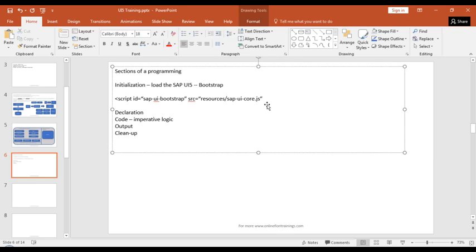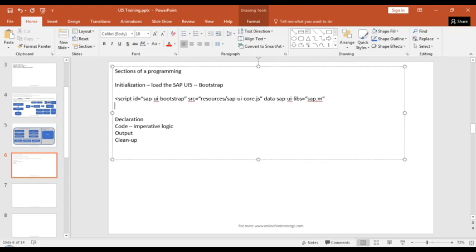So that's initialization, that's the loading. And then you also tell which libraries. As I told you, it's a framework which is a collection of libraries. So you have to tell which libraries you will be loading. You can tell here that I want to load the sap.m library, the SAP mobile library. And then next, you choose the theme you want to load. There is a property in UI5 called the theme property, which says what color theme I want.